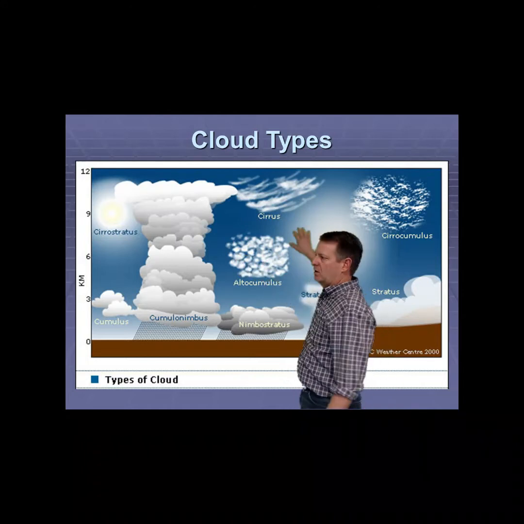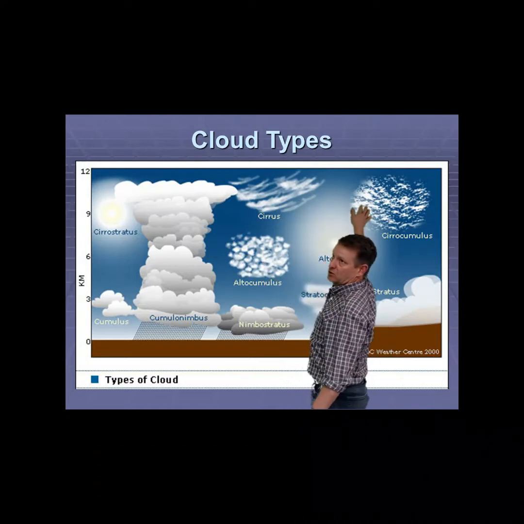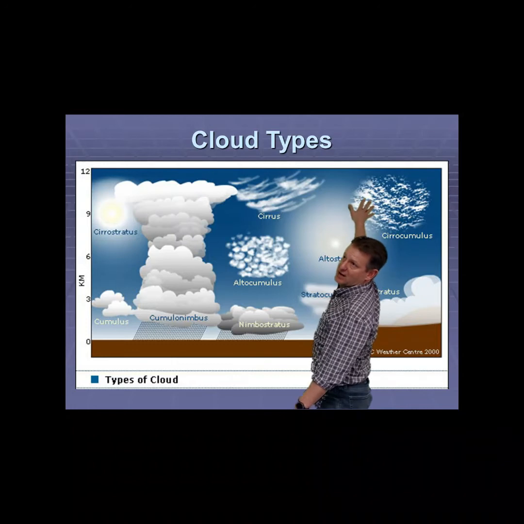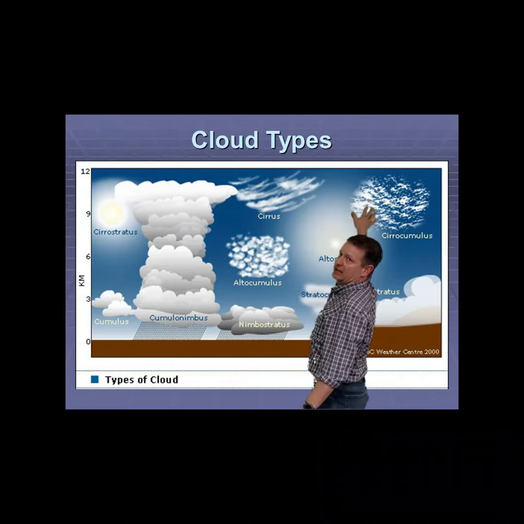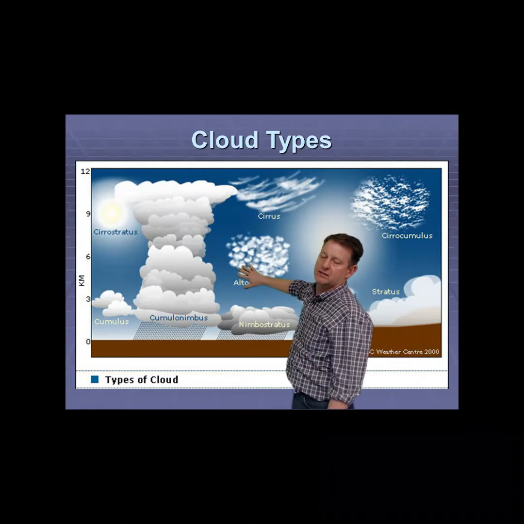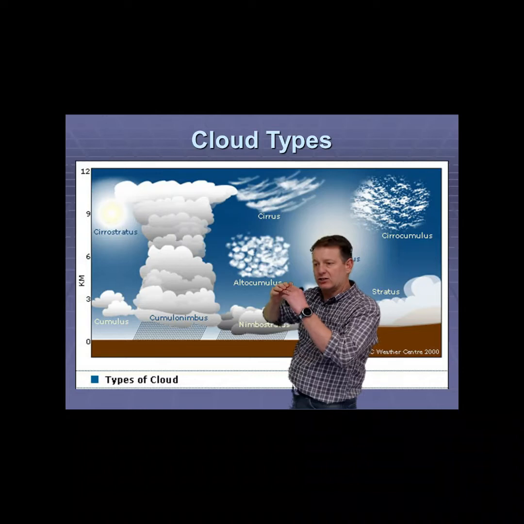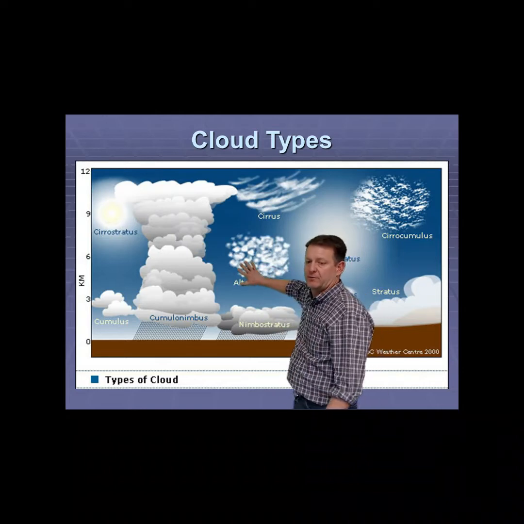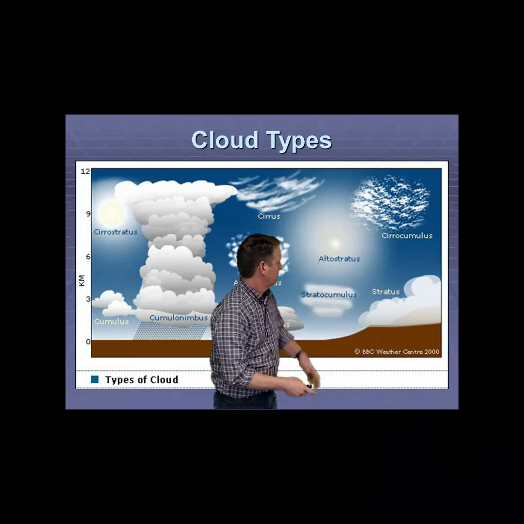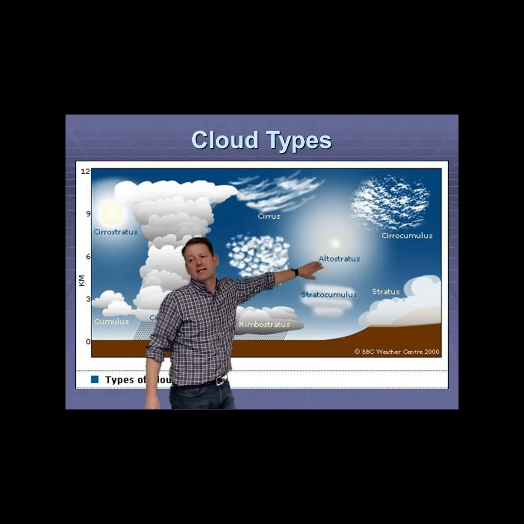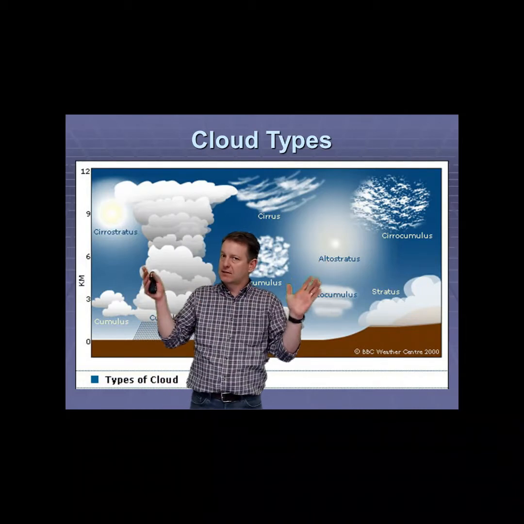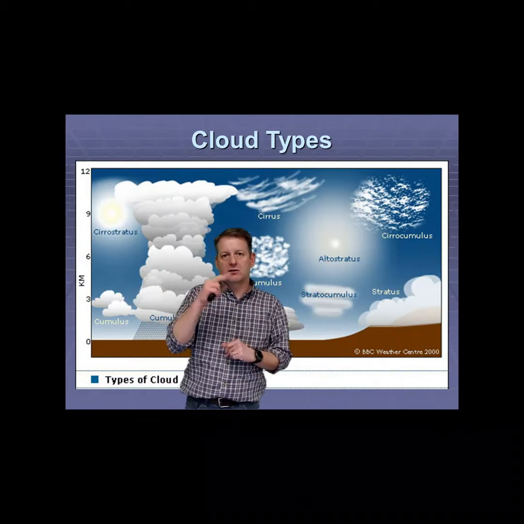You notice that the ones right up here, those are the cirrocumulus. They're not as heavy. They're not as thick. They're a little bit thinner. You get down here and you'll see that these here are definitely a little heavier because they can actually get a little bit more thickness to them. So these are going to be your alto cumulus. And then of course right over here we have the alto stratus. Stratus tells us that it kind of takes up the whole sky. Alto is a middle cloud.